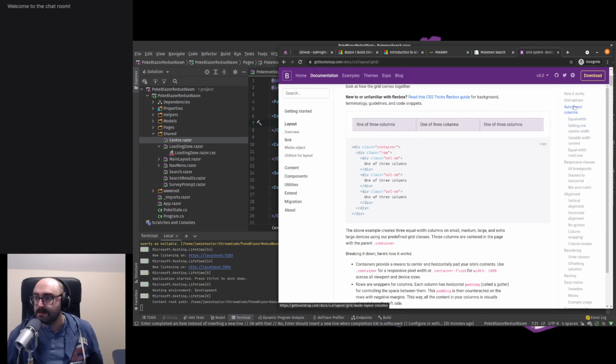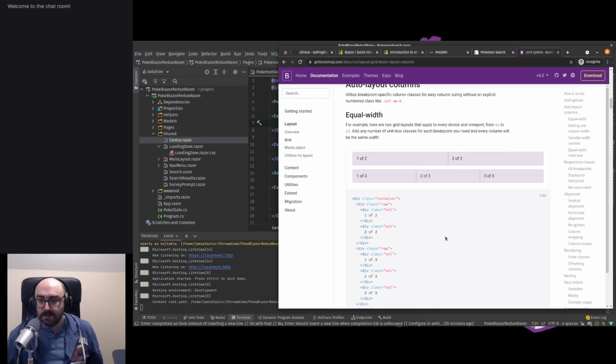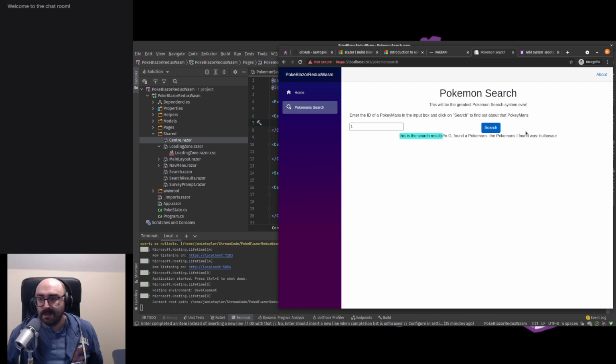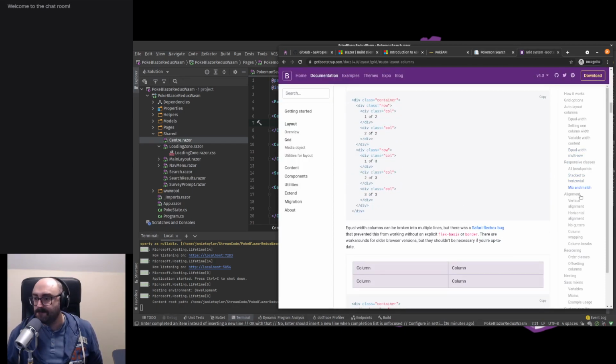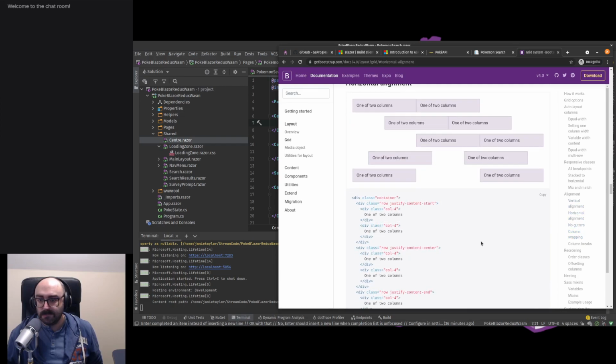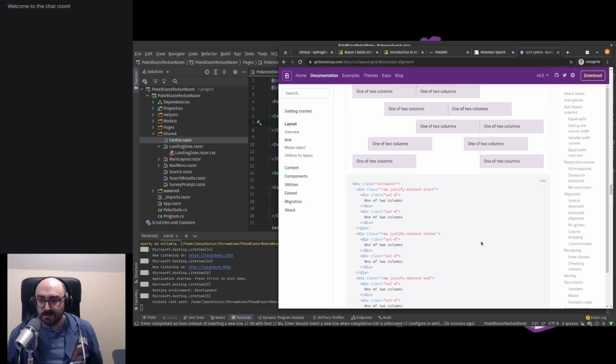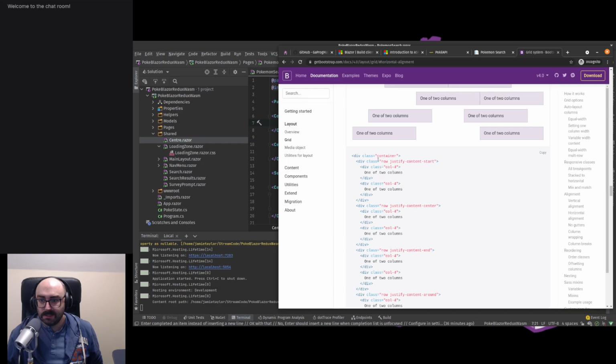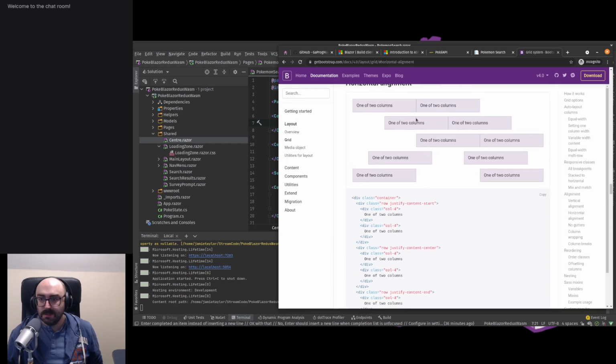I wonder whether auto layout equal length 1. Ah, that's why. Okay, so those columns are equal lengths apart, which then makes the row one element. Because the row is one element, it centers the one element. Right. There we go. That's what we want. Justify content center. So we don't want one of two, one of two, one of two. That's what we want, ladies and gentlemen, and everyone else. Sorry, unintentional ignorance there. I'm sorry, everyone.